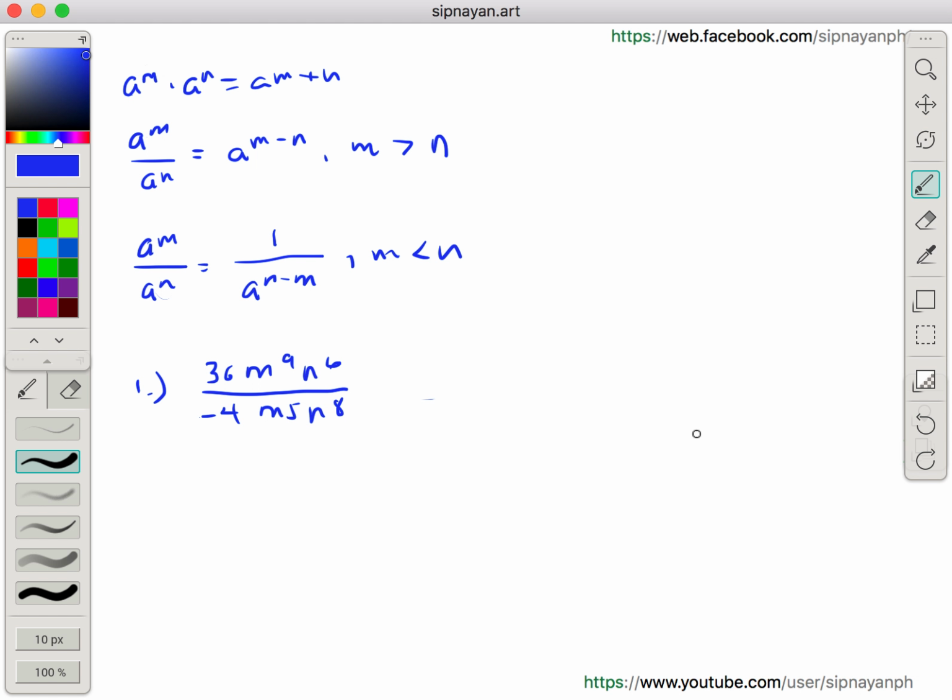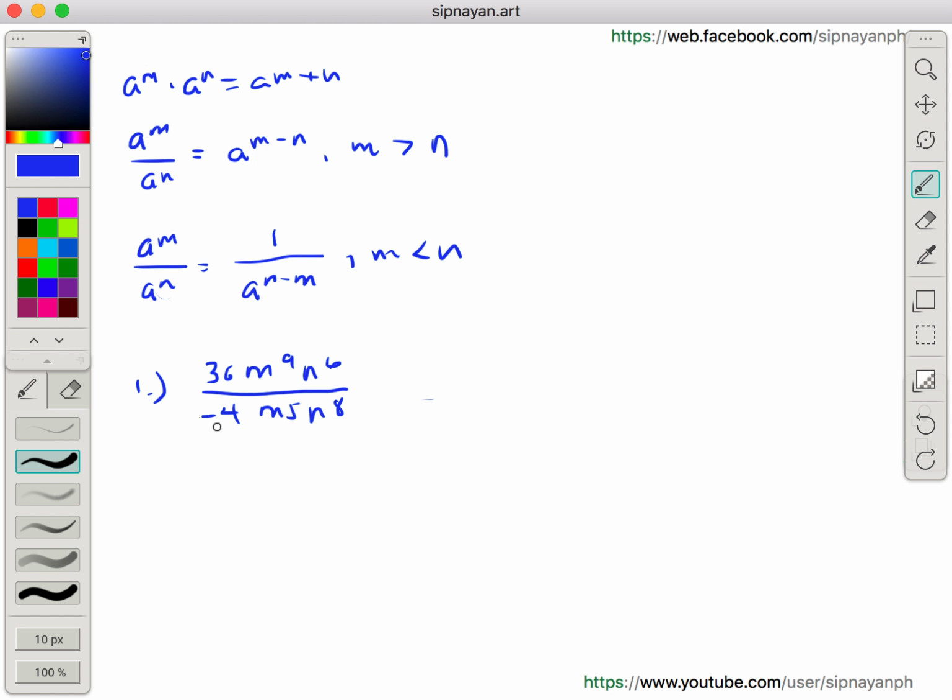Sabi natin, from the previous videos, meron tayong mga rules na natutunan. Pag meron tayong same base and then we multiply, ang nangyayari is we add the exponent. Pag nag-divide naman tayo, we subtract the exponent. Depende yung sagot kung alin yung mas malaki, yung exponent ba sa numerator or sa denominator. So, ito yung rules natin. Although hindi natin ito masyadong sinusunod kasi wala pa tayong negative exponent. Anyway, you can watch the illustrations, kung hindi nyo pa napanood yung mga previous videos.